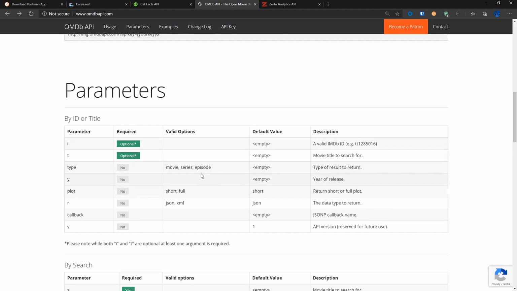Some other information: types, years, do I want the plot back? Do I want it short or full? How do I want it back? JSON or XML? Oh, this is cool. So if I want it as XML, I could state that I need XML, but it shows our default value here is JSON, and as well as the plot, the default value is short. We're going to remember that here as we look next.